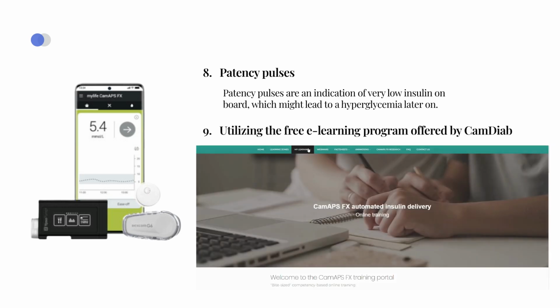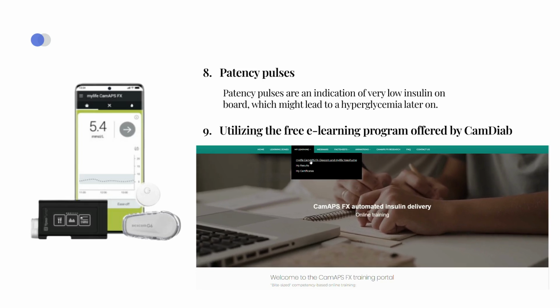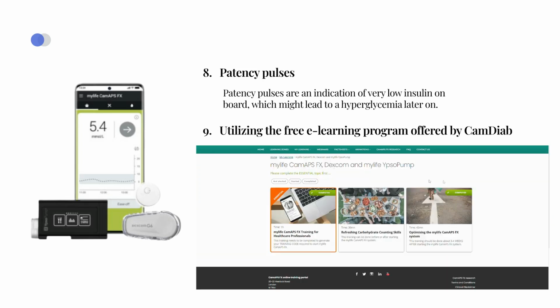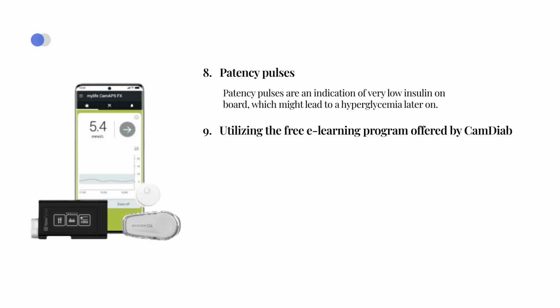9. Utilizing the free e-learning program offered by CamDiab for patients and healthcare providers, allowing users to obtain a certificate and gain comprehensive system knowledge. The e-learning program typically takes about 3 hours to complete. While it may not be easy, it is highly recommended as it provides essential knowledge. To activate the app, you will need a training code. However, you can install the Mylife Cam APS-FX app beforehand and test it using a virtual pump and sensor.